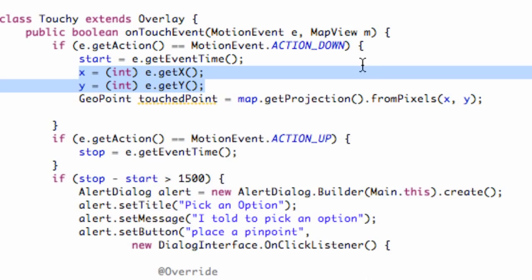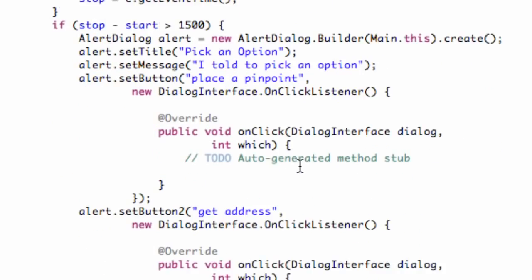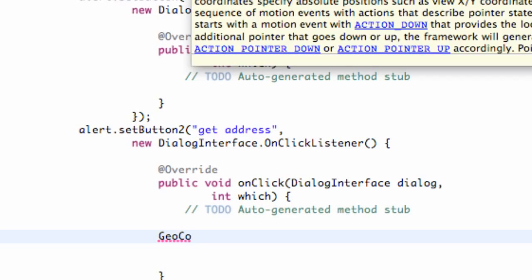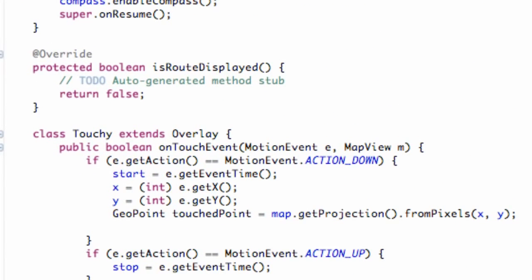Pretty simple concept. All we're doing with this projection is relating our map to our actual touch on our overlay. Now we can set up something called a Geocoder, and we're going to do that within this get address button, because we're going to display the address. Also, we might want to set this touch point before we get into the Geocoder down here.